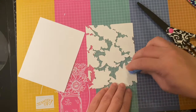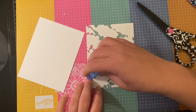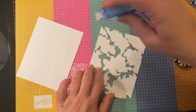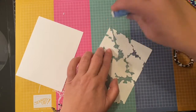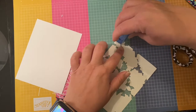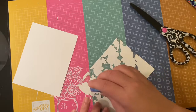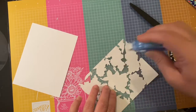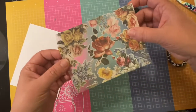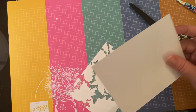You can use glue, that's another thing, but for the sake of the video I just want to make sure we can get through this and we don't have to wait for it to dry. Make sure I got enough. I struggled with that on that last one, guys. See how we did that? How pretty that is. Now we're going to lay our card front down on it.